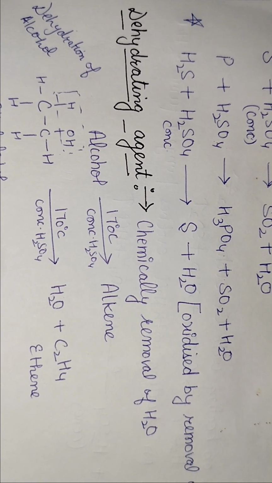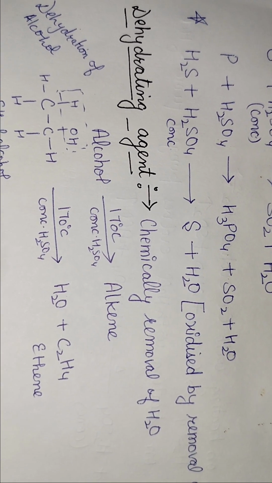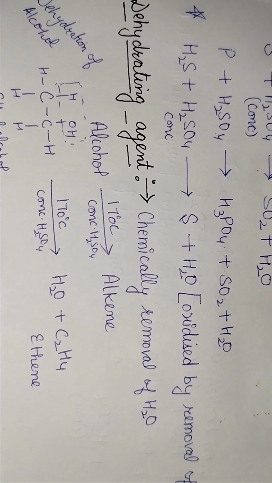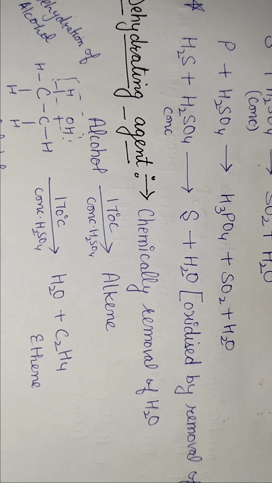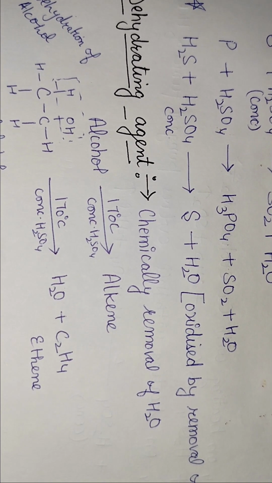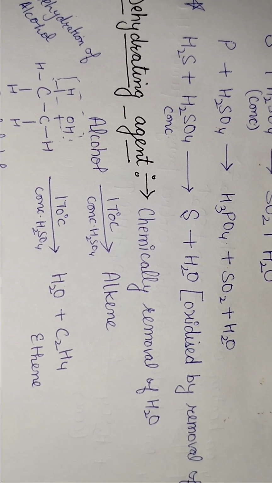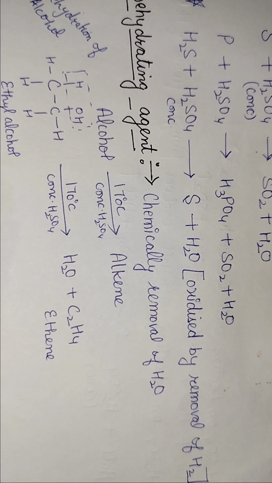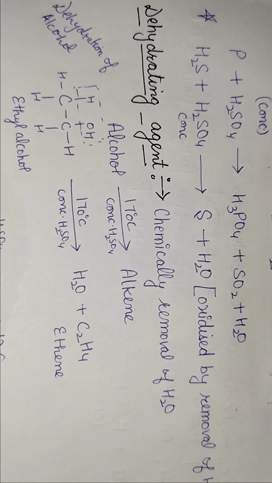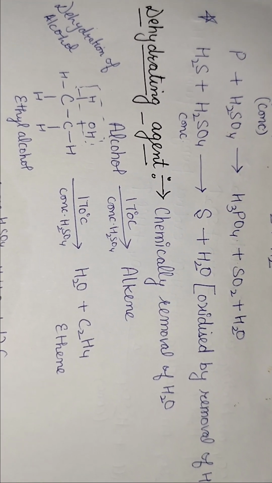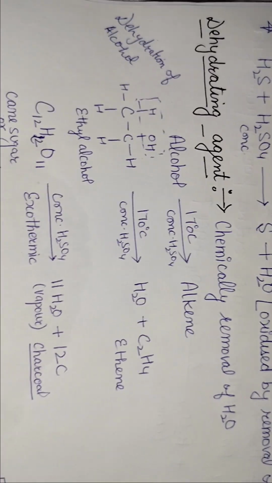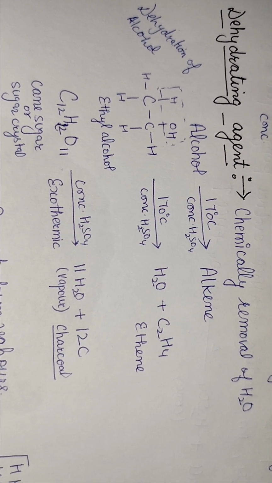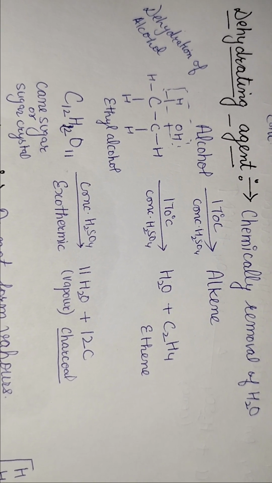There is one more important reaction, that is reaction with H2S, okay. So it will remove the hydrogen and show oxidation in case of H2S, and it will give us sulfur plus H2O, okay. So here H2S is oxidized by removal of H2, and not by adding oxygen. Alright, then come to the dehydrating agent. Dehydrating agent means chemical removal of H2O.